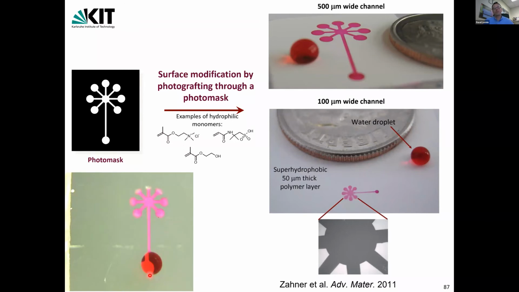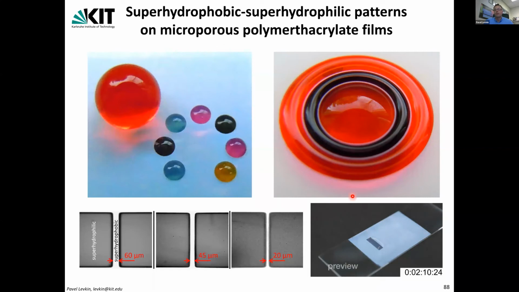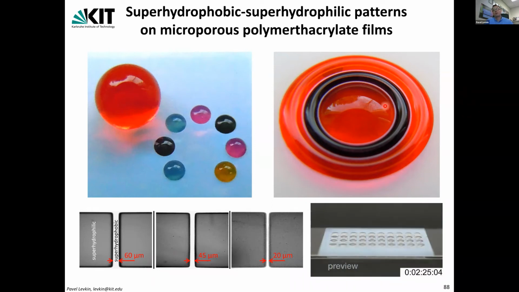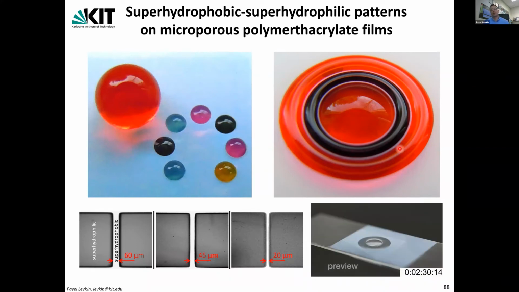You can fill this pattern with the liquid. You can even use these channels for separation of small molecules, like thin layer chromatography. If you use a different photomask, you can make droplets of complex shapes that are confined by the superhydrophobic borders. So in this case, you can see 3 different droplets that are separated by a 100 micrometer superhydrophobic barrier. And this is interesting because the shapes of the droplets are quite unusual.